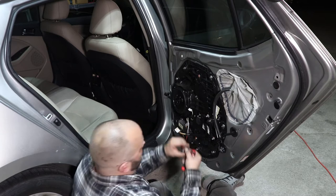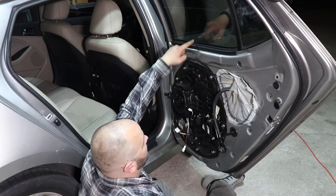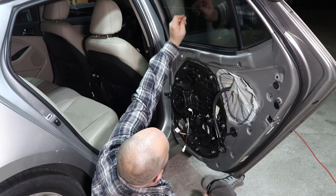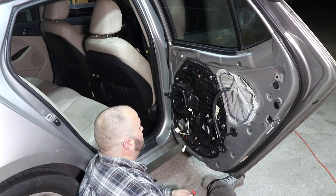And also, make sure your screws aren't too long where they stick out in front of where the window's going to come down on the track, because the last thing you want is that tip of that screw to go up your window and scratch your glass or rip your window tint.